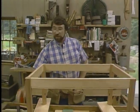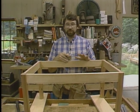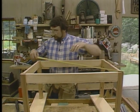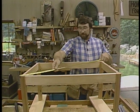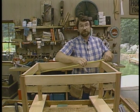Now's a good time to dry fit all the pieces together so that you can check the joints and make sure that they're properly cut. And at the same time, you want to take a couple diagonal measurements, which are the measurements corner to corner. And if those 2 measurements are equal, we know that the base of the table is square. And these are real good.